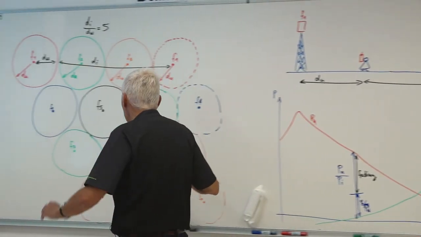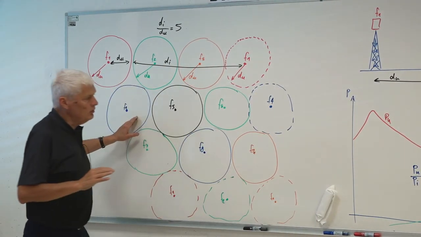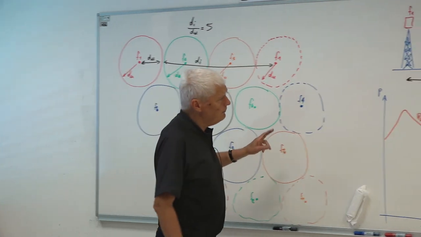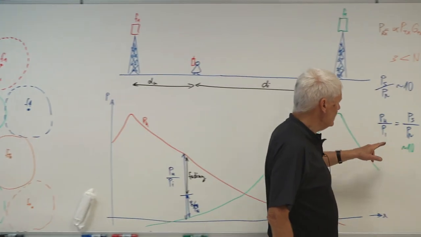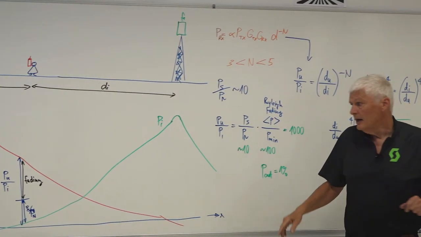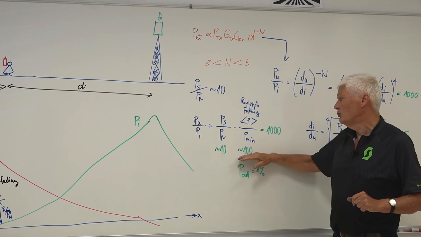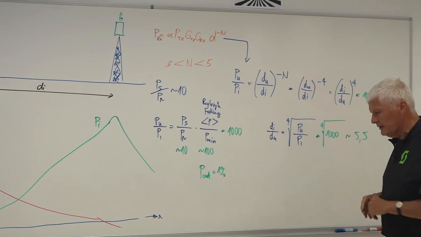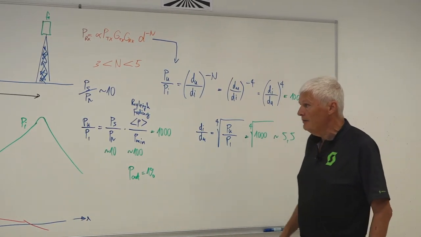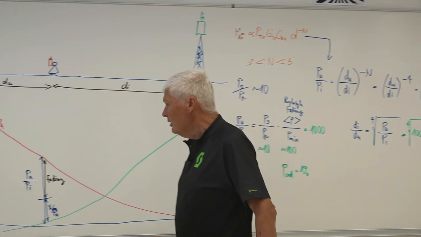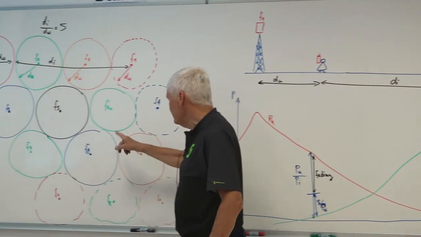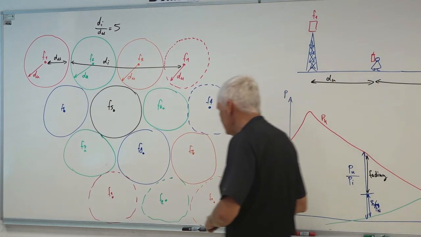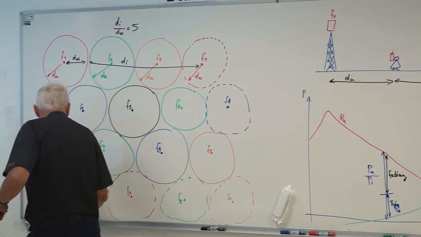So we can adapt the system for any possible combination. Here I tried to plot the example for the most popular link. Most popular link is mobile phones that require a signal-to-noise ratio of around 10 and maybe 1% or 2% of outages of these links. These are the typical figures for mobile links. We see how many different channels we need. We need 9 different channels. Also, this one down here could be 9. This one could be 9.